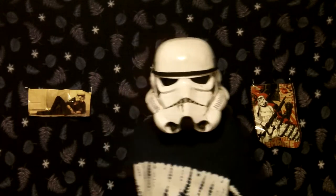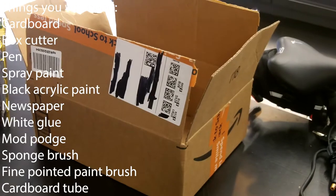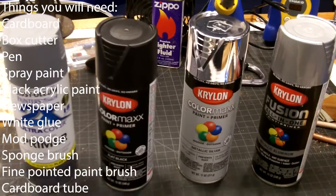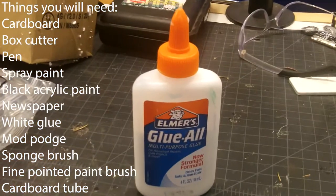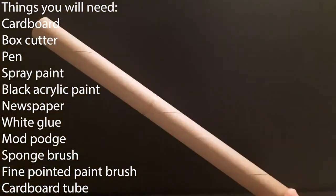Today we'll be making Carnage's axe hand. These are things you'll need: cardboard, box cutter, pen, spray paint, black acrylic paint, newspaper, white glue, Mod Podge, sponge brush, and a fine pointed paintbrush. You also need a cardboard tube.